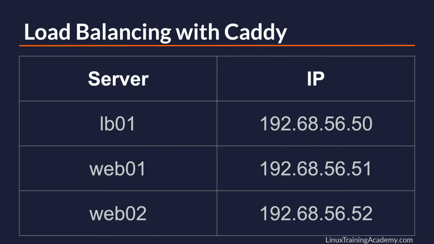In this video, you'll learn how to use Caddy as a web load balancer. We will be using 3 servers. The first server, called LB01, is going to act as the load balancer. The other 2 servers are going to act as the web servers. They are named Web01 and Web02.